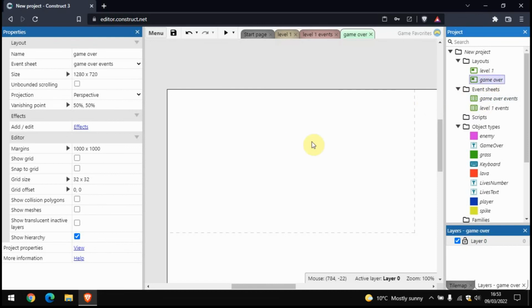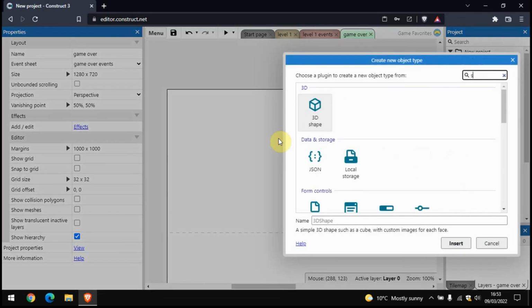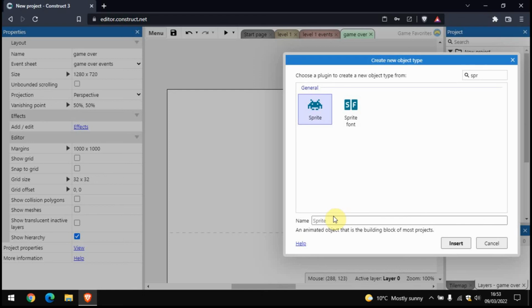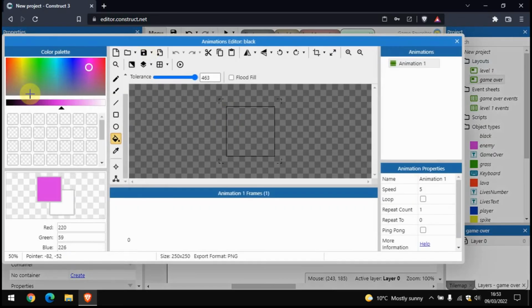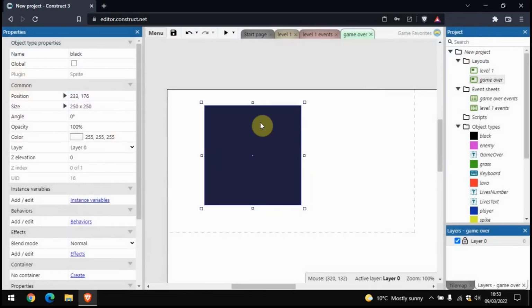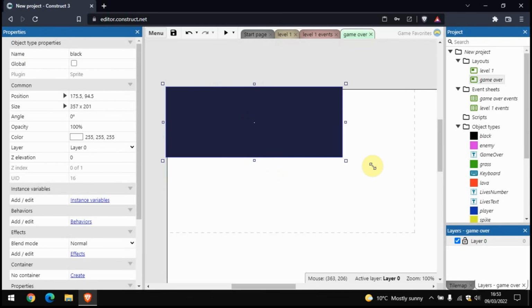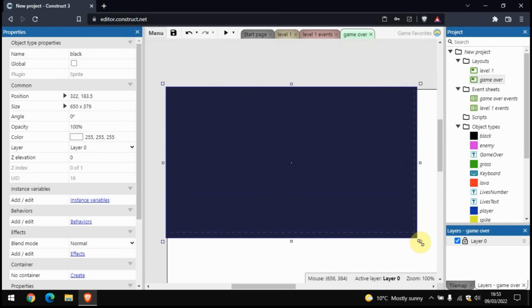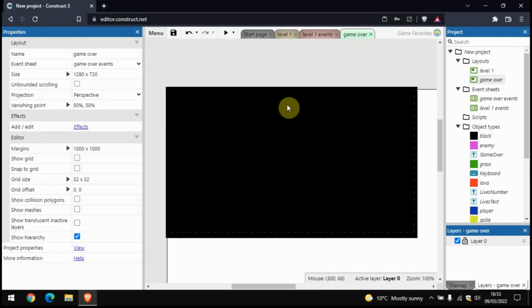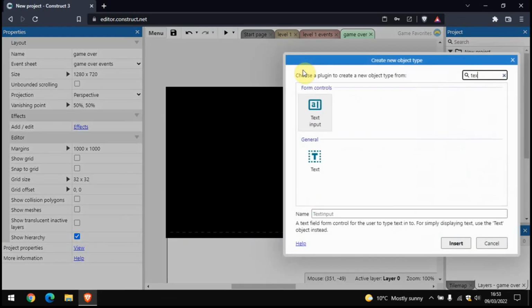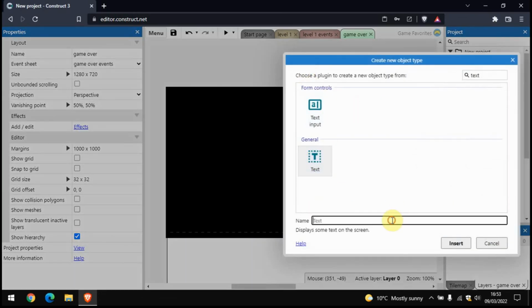Okay, so this game over screen, we can do something fancy. Call it black. Can of course do some nice graphics and things. I'm just going to keep it super simple. And let's add some text. Call it white game over.